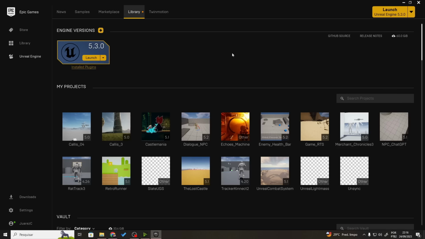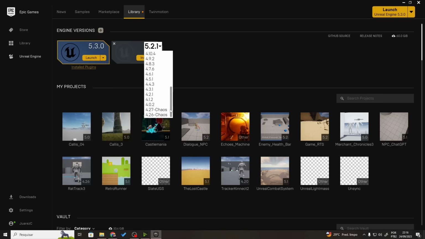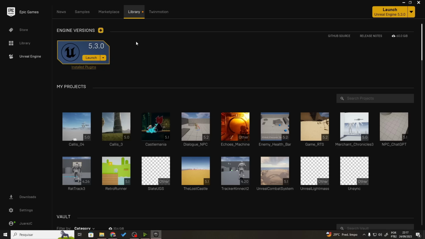To get a new version, if you have just downloaded the Unreal Engine, just go over here, click this button, and then it's going to create this. Just select the version that we're going to be using. For this tutorial, at least go above version 5. That is the very minimum. Once you have selected the version that you want to install, just click install, and that should be it.